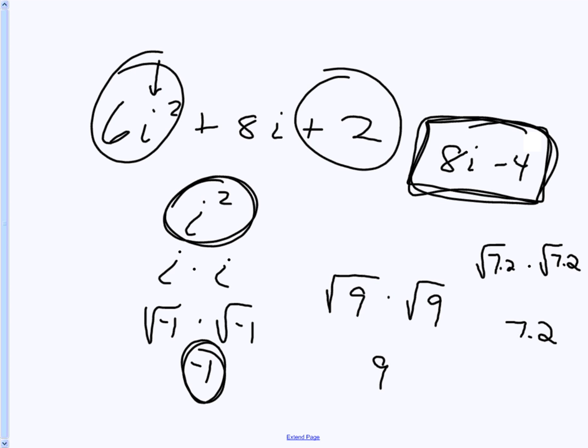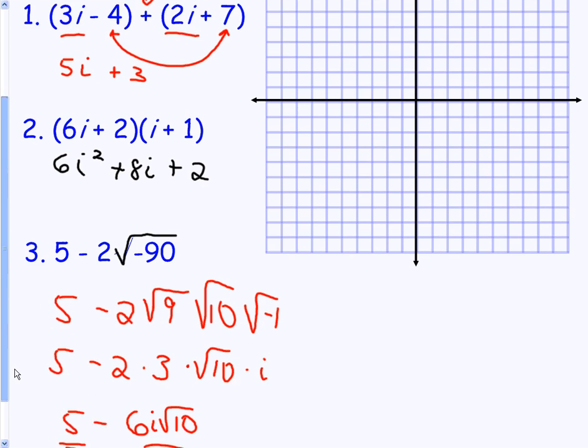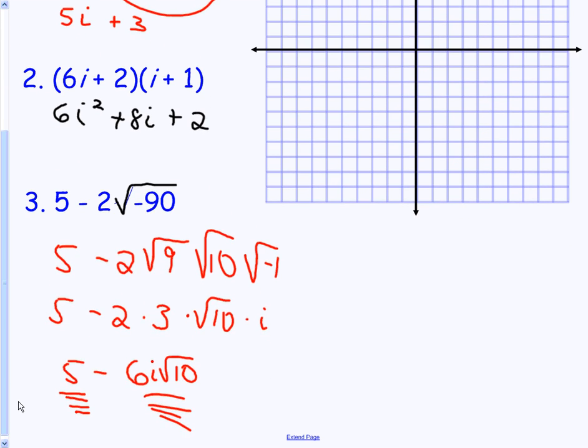If all you forgot was that i squared is -1, then just try to keep from making that mistake, because if you left it this way, I would have to take off half a point for not having simplified it all the way. And half credit is harsh, really. All right, let's go back to this page, because there's another kind of problem here I want to do, number 3. This one I've actually got all worked out for you just to save us some time, and then I'm going to have you do one like it in a minute.